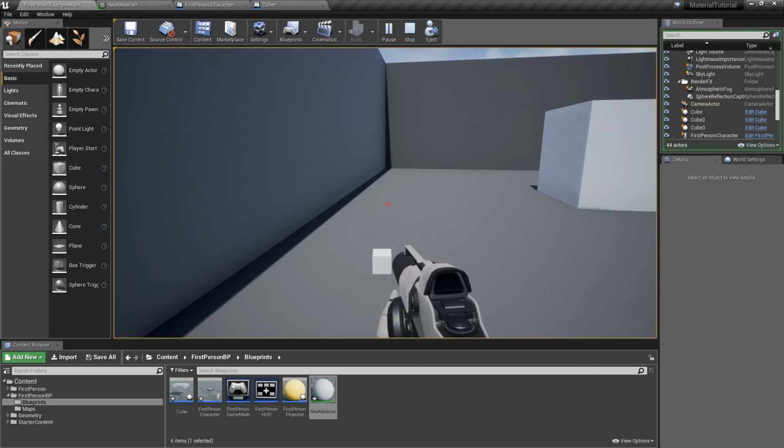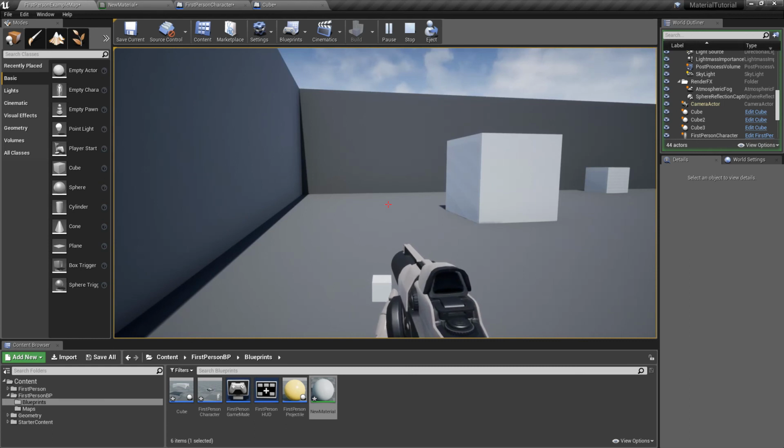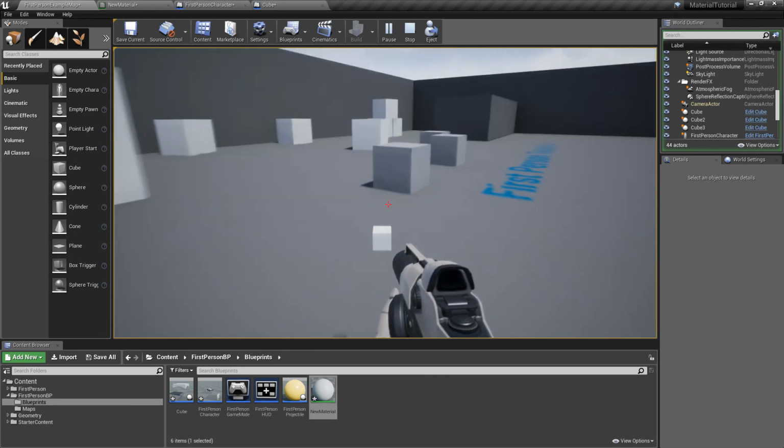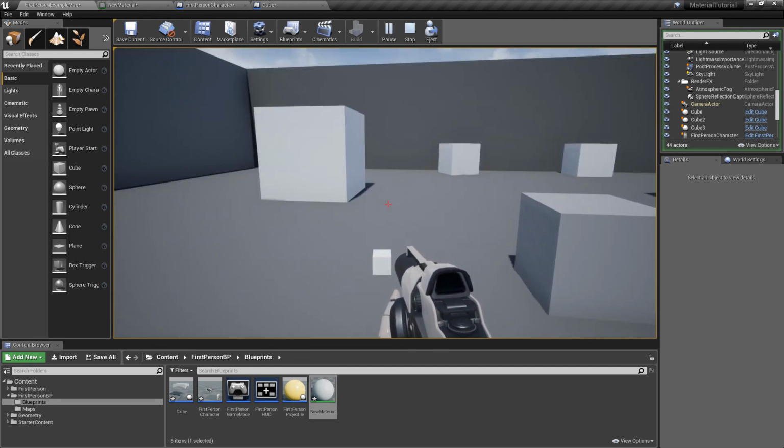And the reason for that is that you can only apply this material to things that can have dynamic material instances created and set to. And as far as I know, that can't be done with BSP meshes. Now, if you remember from my game in the video that I uploaded, the floors and ceilings did change, and the way I did that was the entire world was programmed into a single blueprint because it was a game jam, and I kind of just did whatever I could. But probably not great for huge world assets, or anything you want to use BSP with. But just for small testing or for small objects, it works really good.